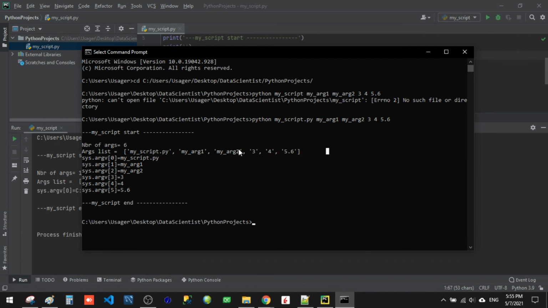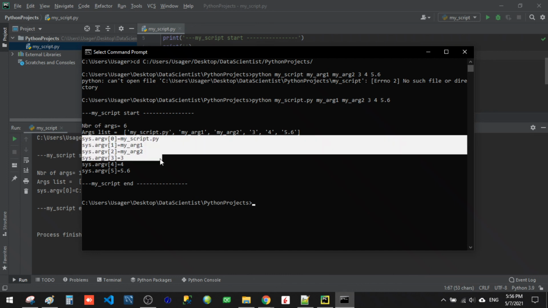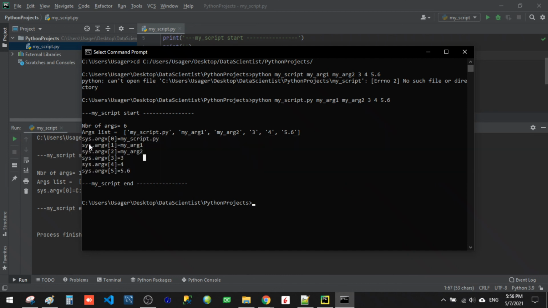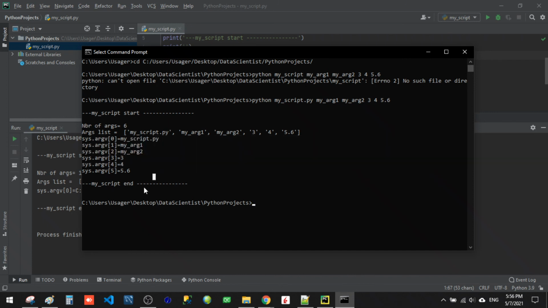So if you want to use the numeric type of an argument, you need to do a conversion inside your code. Then we have each element printed separately and my script end.